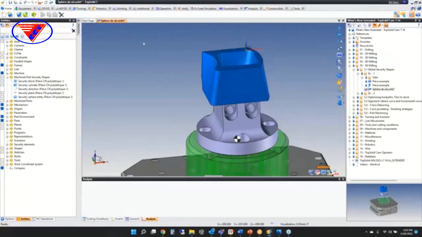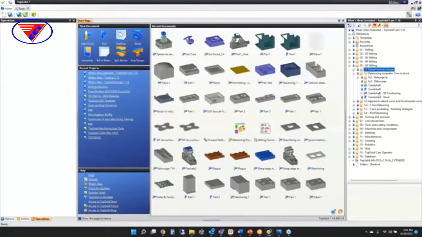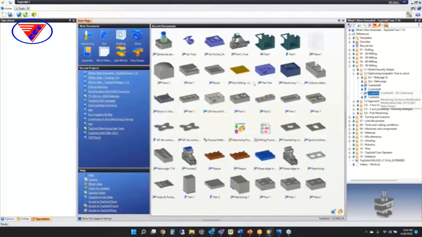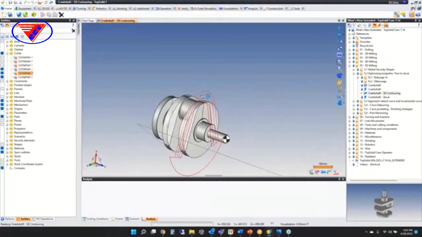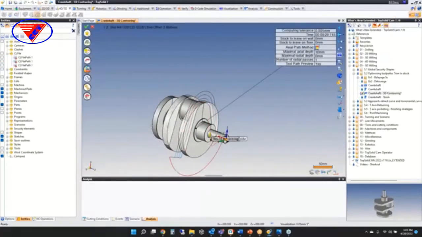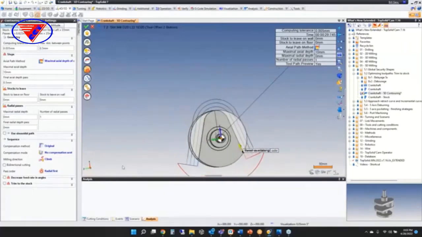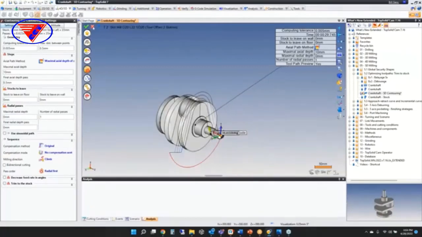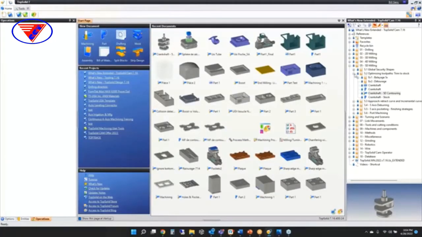Perfect. All right. This one we talked about already in 3D, but I'll talk about it again in 5D. For example, you have a 5-axis contouring toolpath, which, just like we saw in sweeping, you can trim to the stock. Okay, so 5-axis sweeping, 5-axis contouring, you can trim to the current stock to optimize the toolpath to get rid of any air cuts that might be there based on the material that has been left.